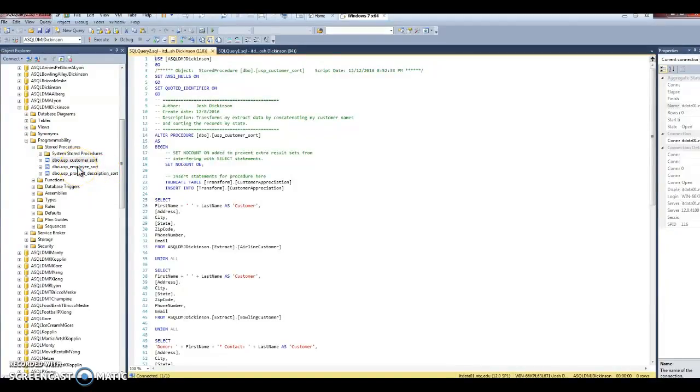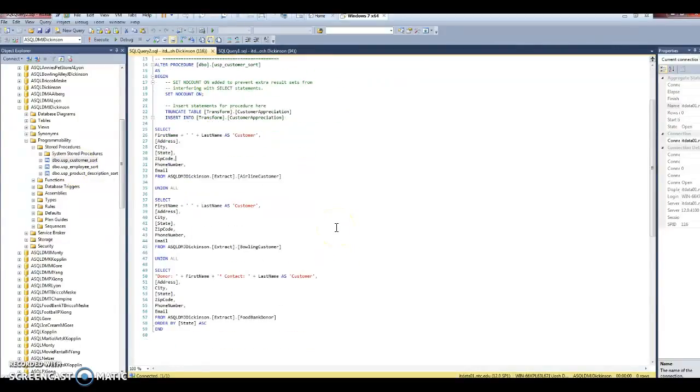This is the customer stored procedure. Pretty easy transform. I'm just concatenating the first and last names and putting them into their own cell. For the donor, which is virtually the customer for the food bank, for their name, I'm doing the donor with the first name or the donor name, and then I am concatenating that with the contact name for that organization. I am also using an order by to sort all the information ascendingly by the state.